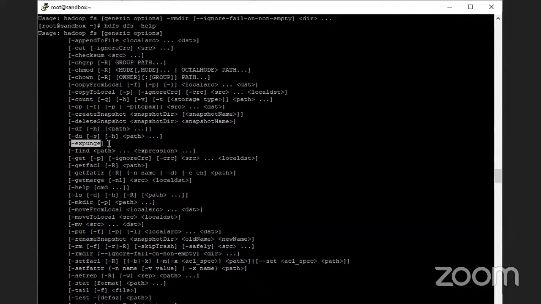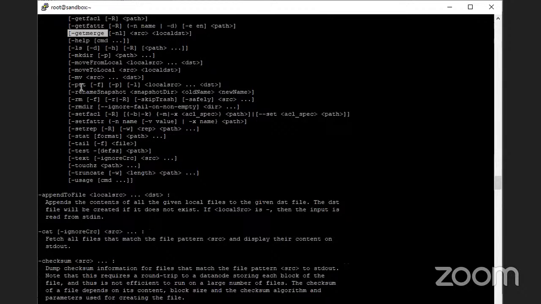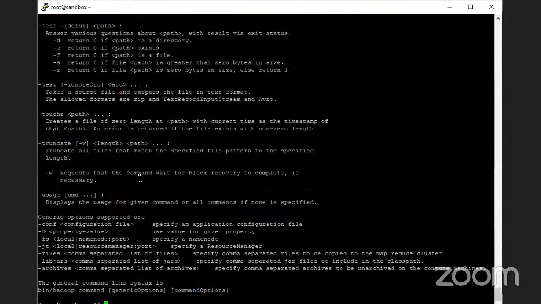Expunge, which is to remove the trash files. Find, to search for a particular file. Then to merge files, you have getmerge. To move from local and to move to local, you have these commands. To get the status of the file, you have stat. I'll show you that command also.